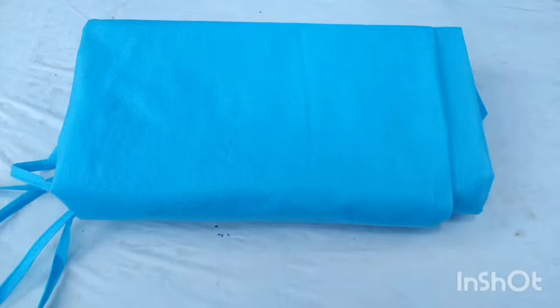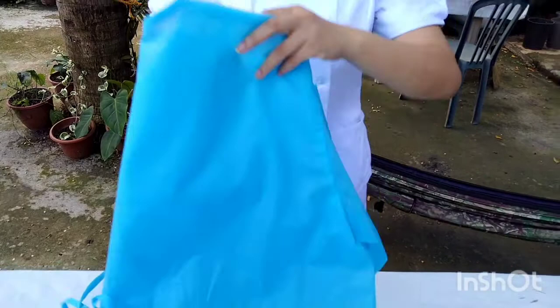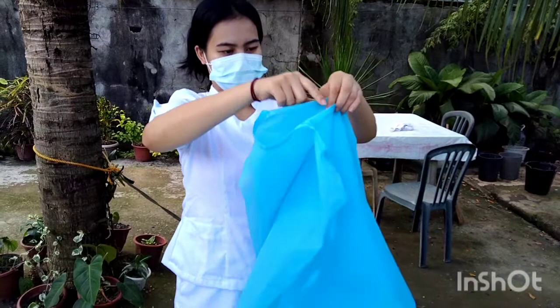After that, ask the circulating nurse to assist by opening the sterile pack containing the sterile gown. The gown's outer surface remains sterile. Assume that the nurse has a glove and pick up the sterile gown below the neck edge, lift it directly upward, and step away from the table. This provides a wide margin of safety, avoiding contamination of the gown or sterile field or table.